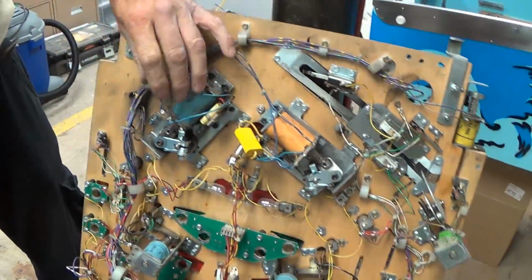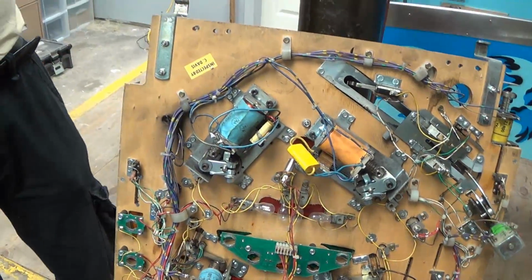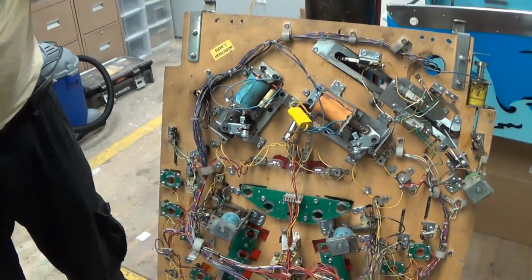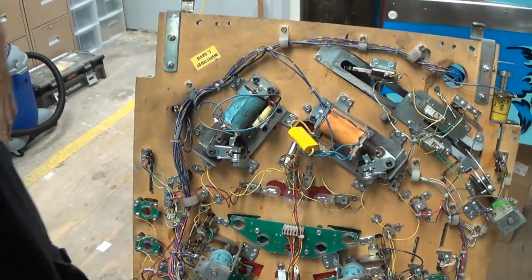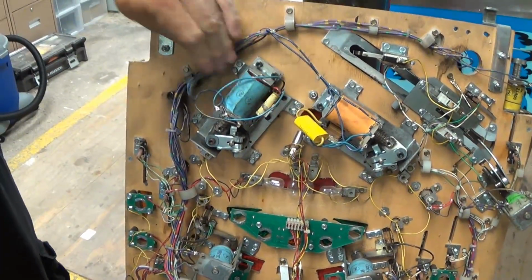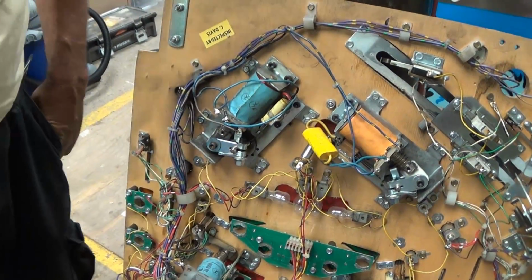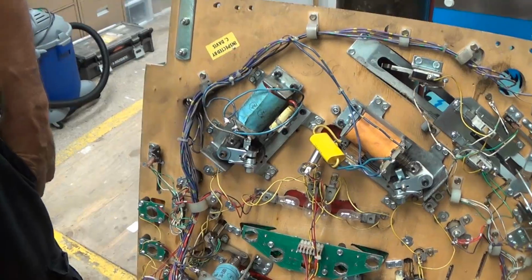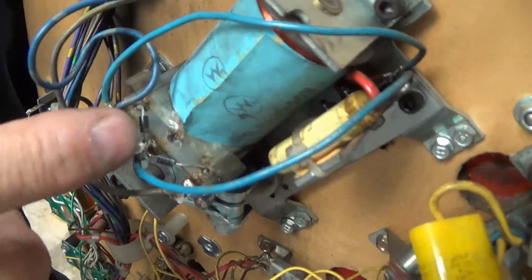Okay, if I'm in the field and I'm trying to evaluate a pin that I'm looking to buy, or even, well, of course, when you show up on a service call, you evaluate what you're looking at as well. What is it that you look at? You know, flippers is one of the first things that you look at after line cord, because it's an interface. It's the most direct interface between the player and the game.